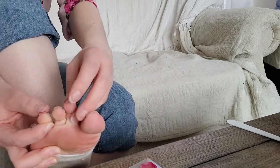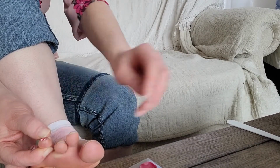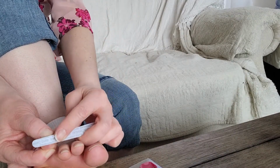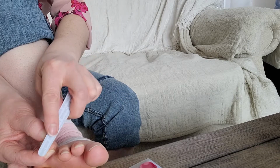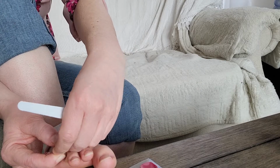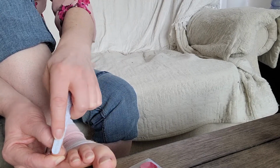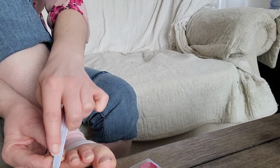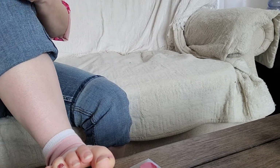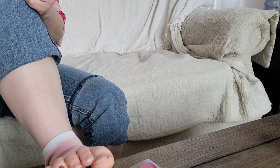I'm going to try that. Put that on. You just go right over the edge of the nail. You take the file and one swipe, and it said go in one direction. Well, I'm going to go down a little bit different. Let's see. It is not coming off. Huh. I'm wondering if I'm doing something wrong. Did I miss a step? Okay.